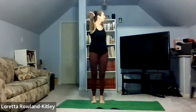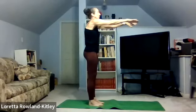Exhale and rotate just the upper body to the left. Front, inhaling. Exhale, rotate just the upper body to the right. Front, inhaling. Exhale, both arms forward, reaching forward, pulling the shoulder blades apart. Arms are parallel to the floor and to each other, reaching.